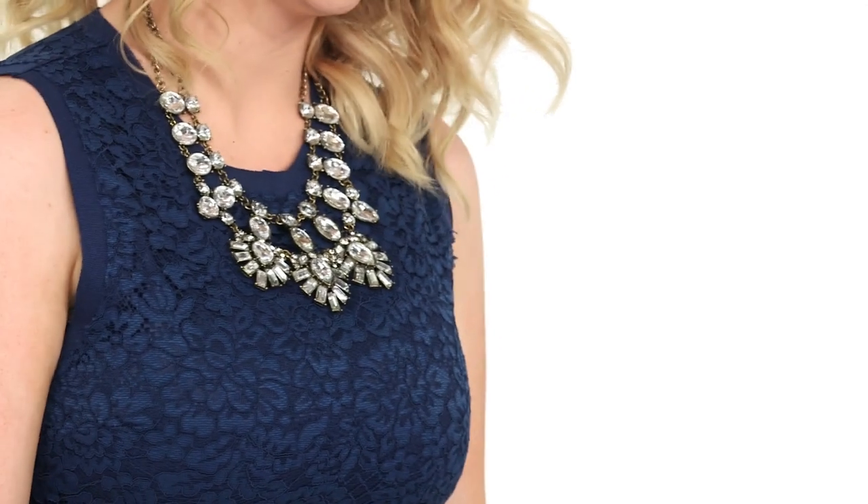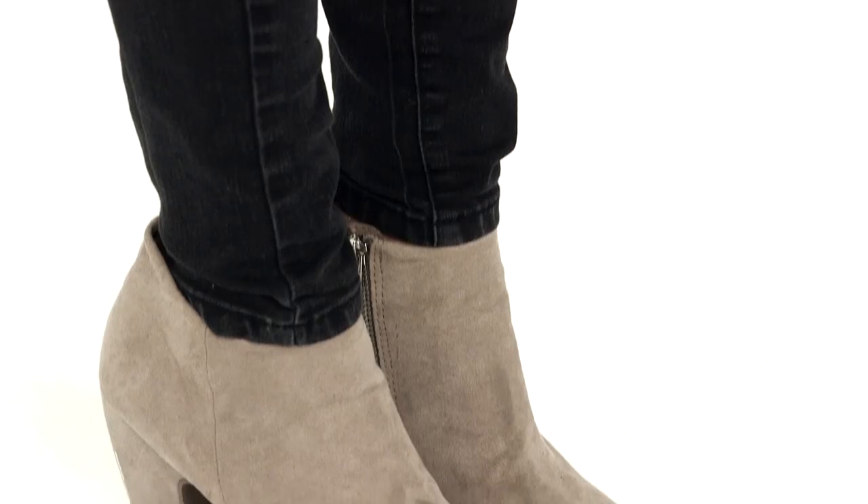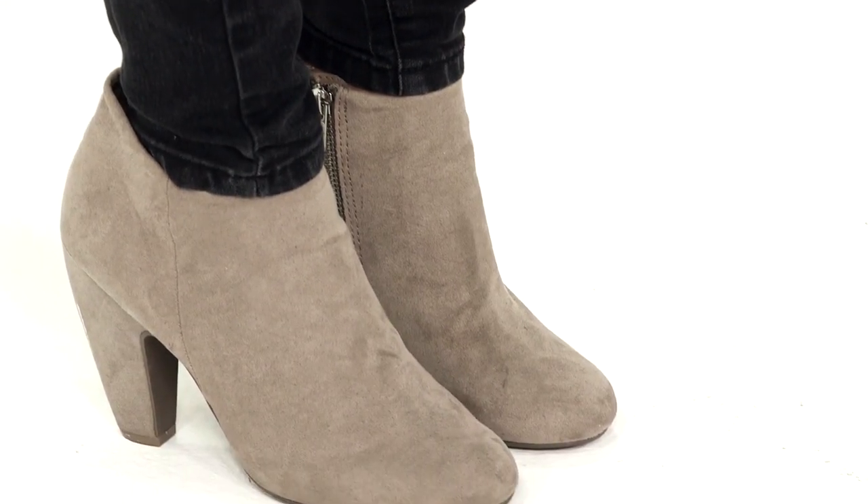Since we're doing a lace DIY today, Marissa Lace had to wear her lace top, and I paired them with my favorite skinny jeans from Nordstrom's. My rhinestone bib necklace is from Bobble Bar — I love it because it adds a little bit of sparkle and a romantic feel to my outfit. Finishing off the look, I chose my gray booties, and believe it or not, these little cuties are from Target.